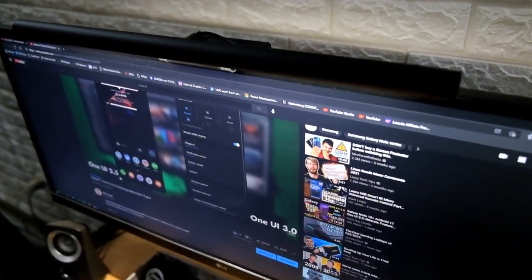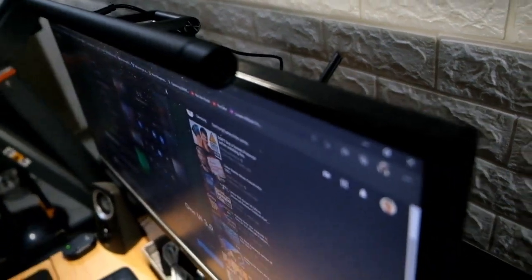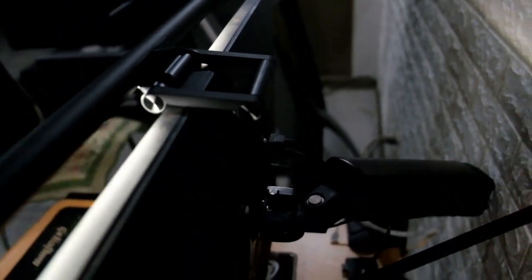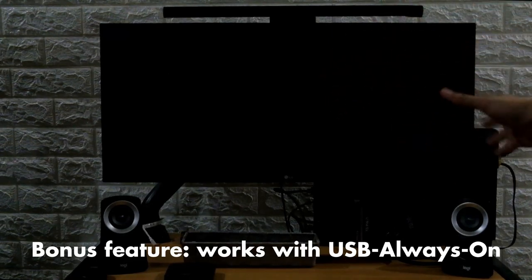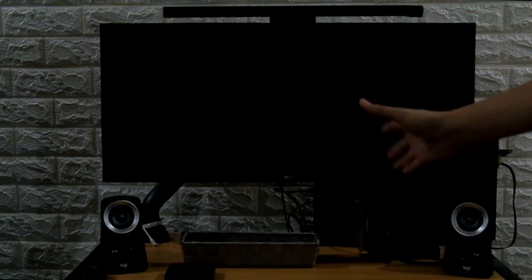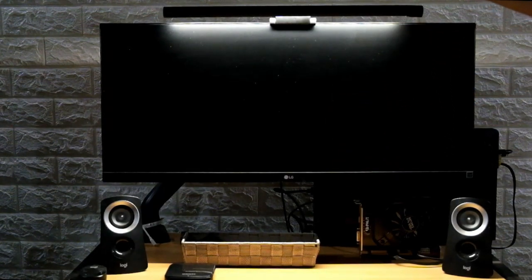Here's the lamp up close. You can see it clamps — not really clamped, but it supports at the back. My USB goes directly to my laptop. My system is turned off right now, but my laptop has a USB always-on feature, so I attached the lamp to that port. And since it's low-powered at 5 watts, the always-on USB port can still power it.